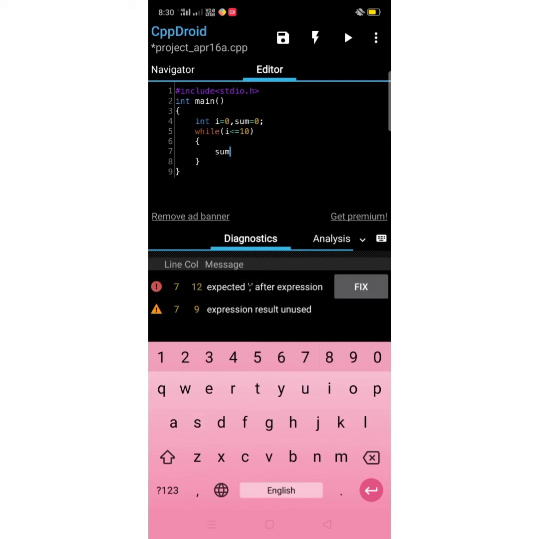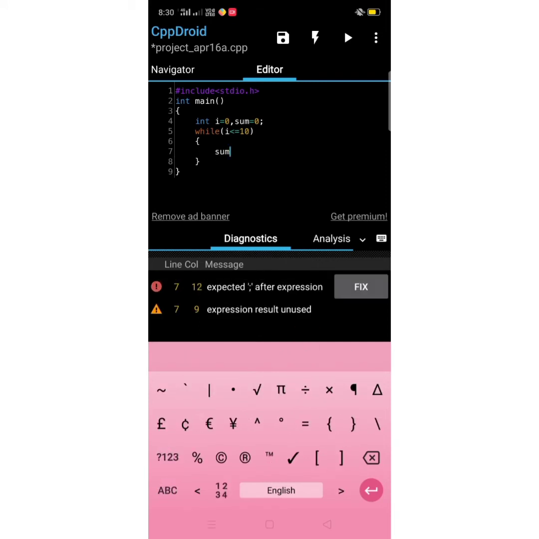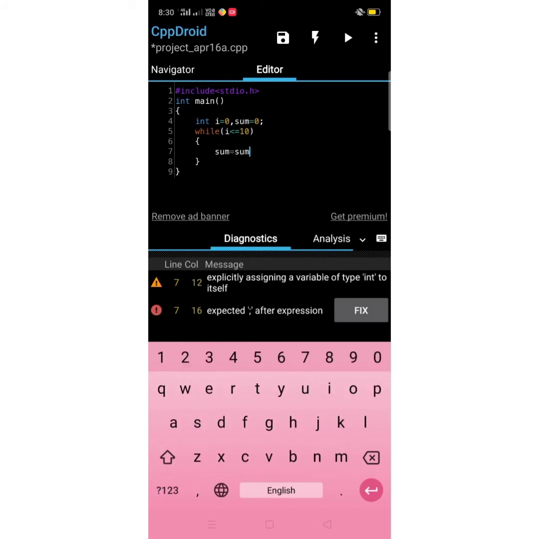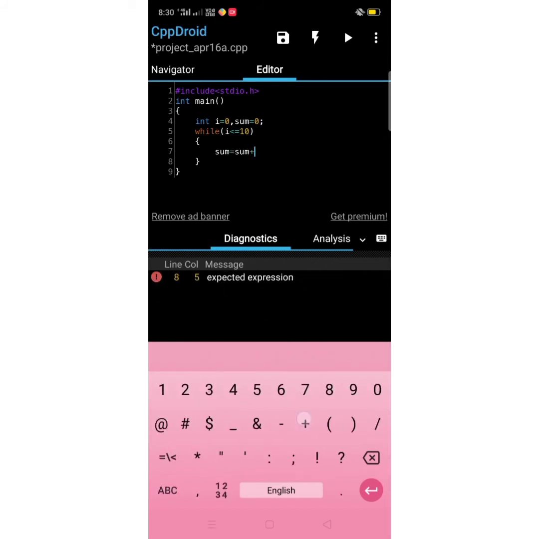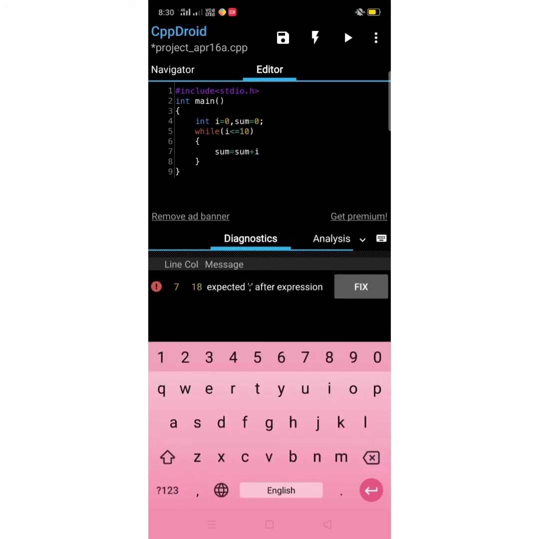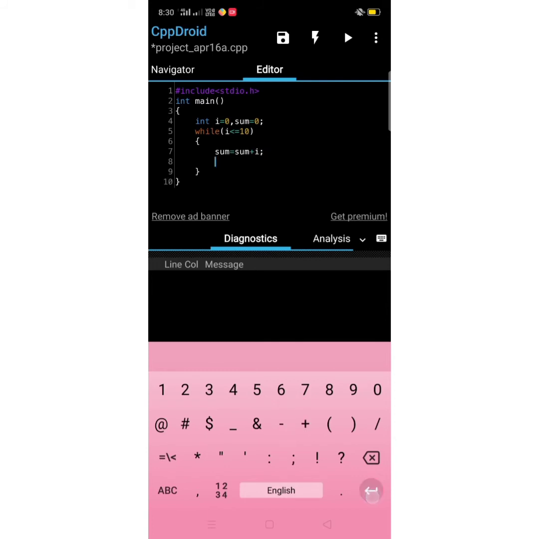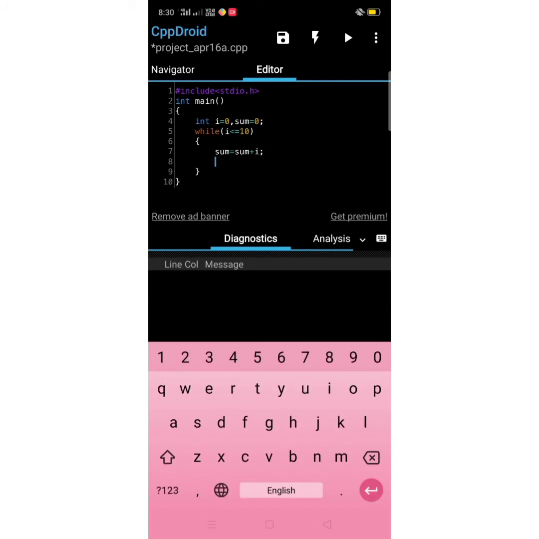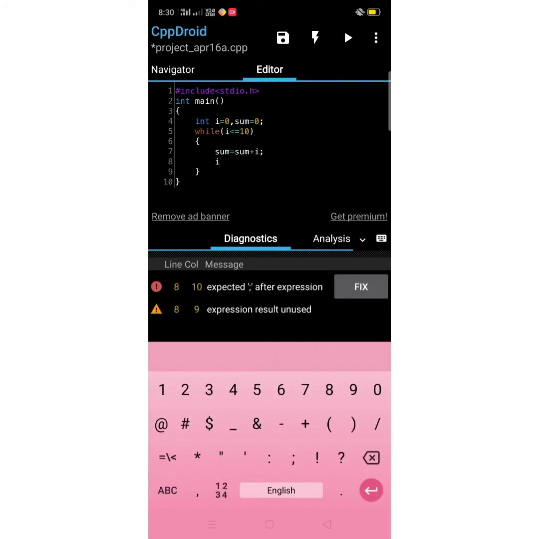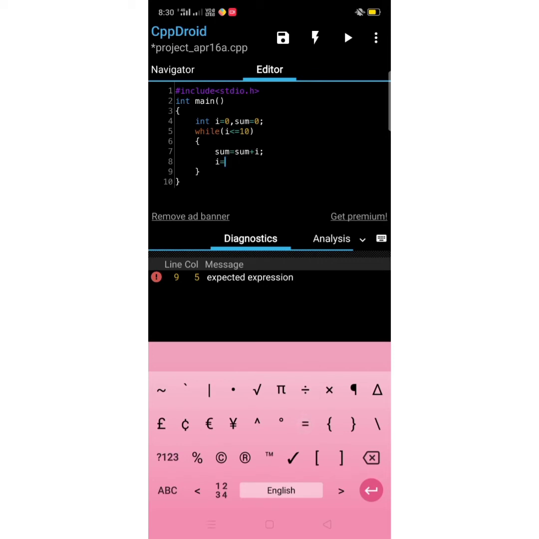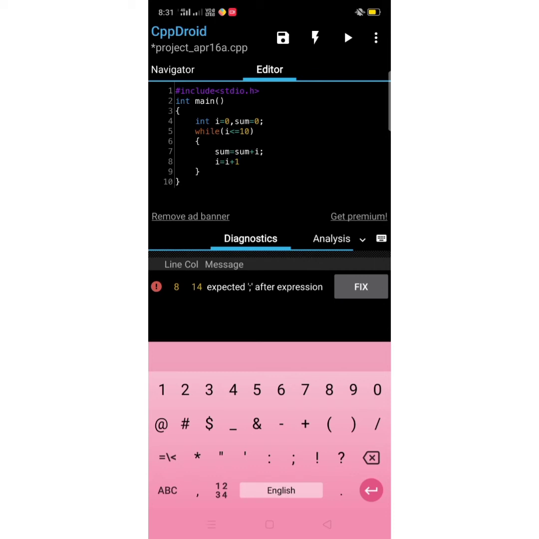So here we are going to write sum = sum + i. It means that the value of sum will be the addition of sum and i. And in the next line we will write here i = i + 1. It indicates that the value of i will increase by the addition of 1 and it will get updated. Means here we are updating the condition. So it is the part inside the two curly braces which defines how the program will work and how it will do the addition of the first 10 numbers.